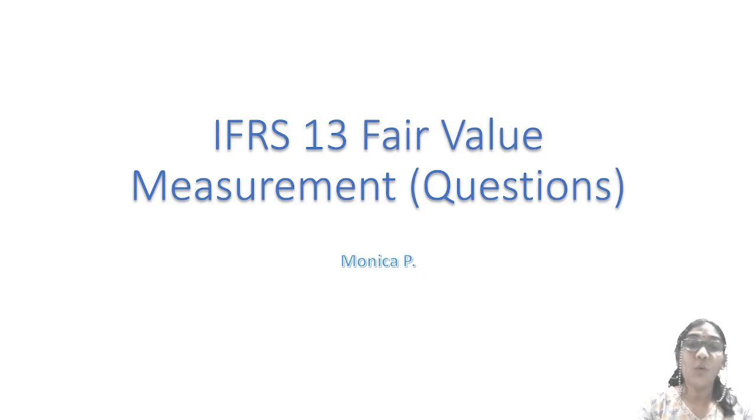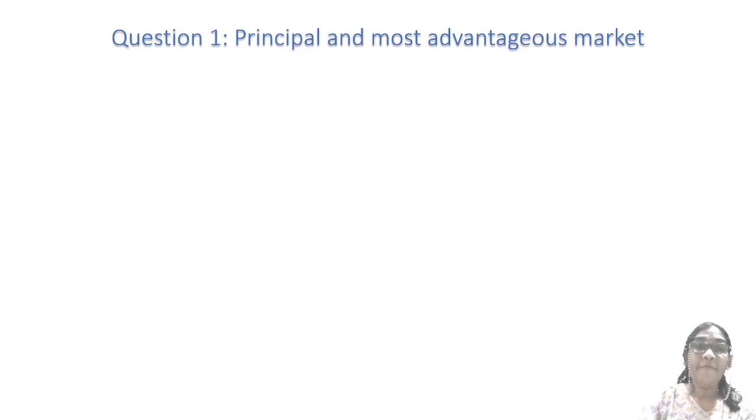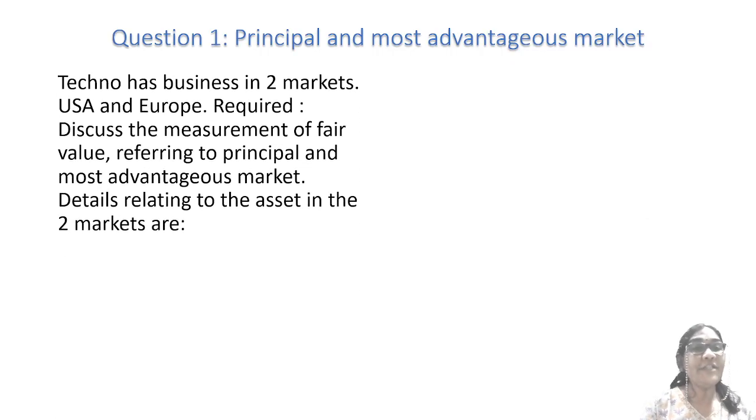In this session, we will be applying the concepts of fair value measurement, IFRS 13, using some questions. The first question is related to principal and the most advantageous market. Now, Techno has business in two markets, USA and Europe. Required, discuss the measurement of fair value referring to principal and the most advantageous market.